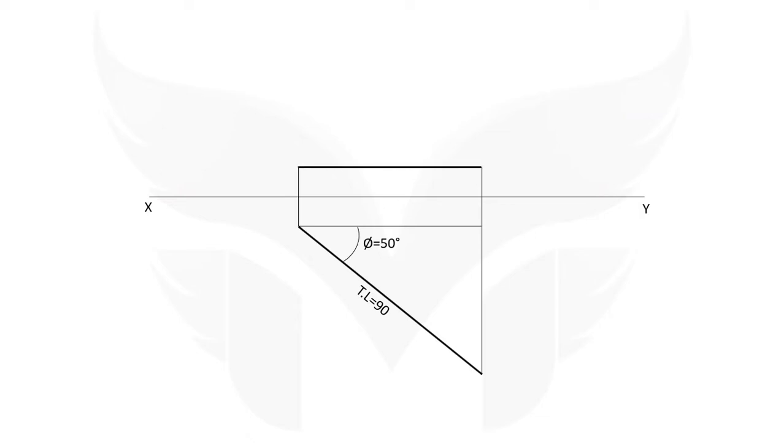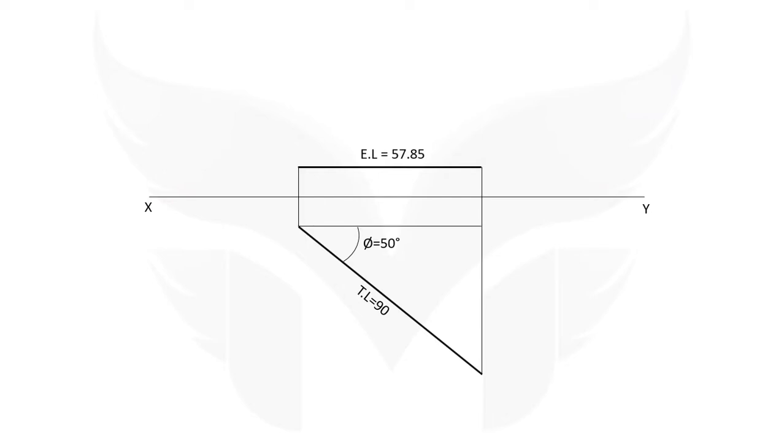So here we can draw the top view of the line inclined at an angle of 50 degrees with horizontal. Now to draw the front view of the line, take projectors from each point of the line in upward direction. Then draw a straight horizontal line which shows the front view. And this length of the line in front view is called the elevation length, as I told you earlier.